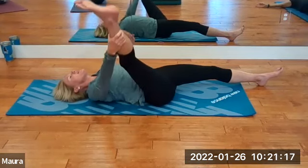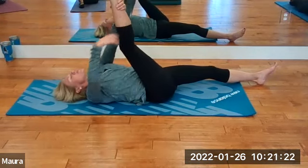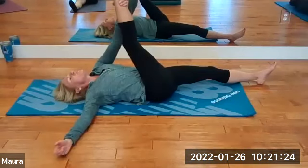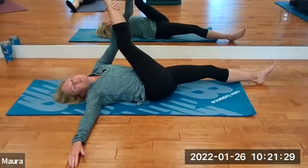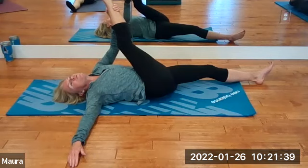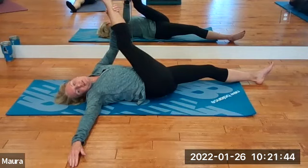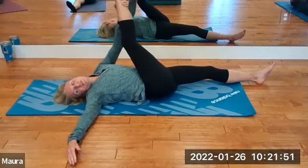And now let's bring it back in. You're going to switch hands. Take that left hand onto the ankle, right arm comes out by your side. And now think about pulling that right thigh to your left shoulder. Bring it up toward the opposite shoulder. And again, just keep the hips and the shoulder blades down. So you're just going with as much as it'll move with keeping everything in place. Good, deep breaths. Inhale, exhale. And then let's release there.